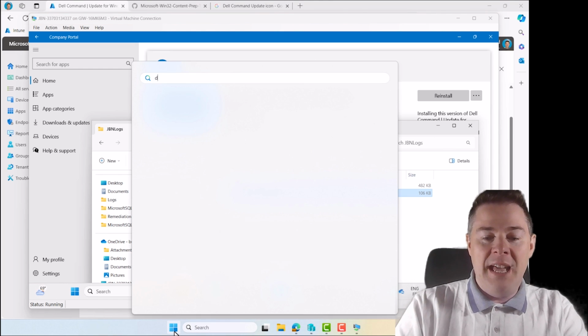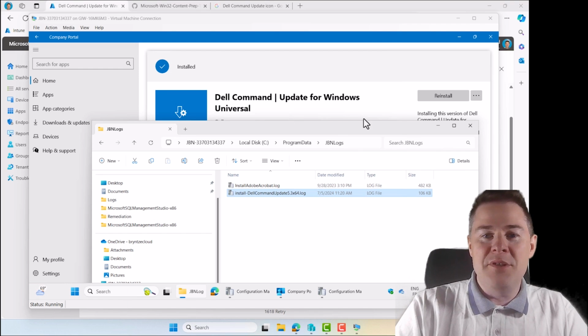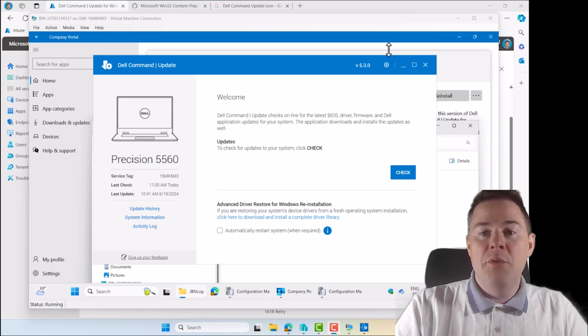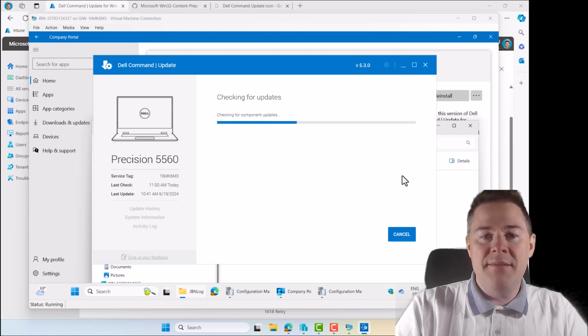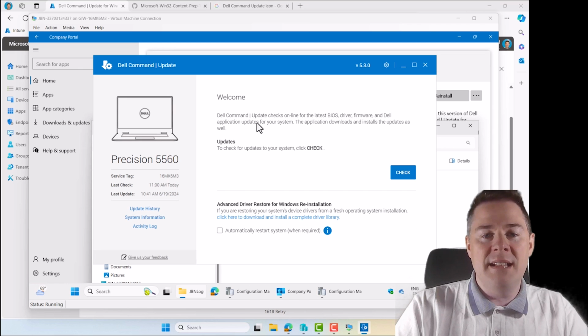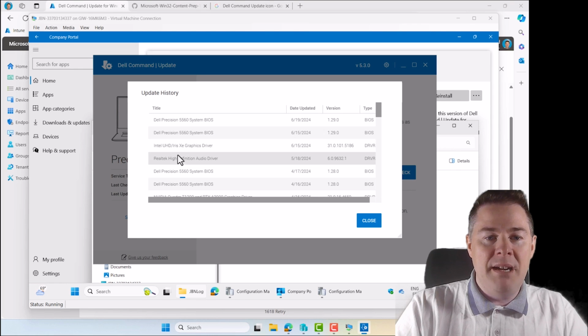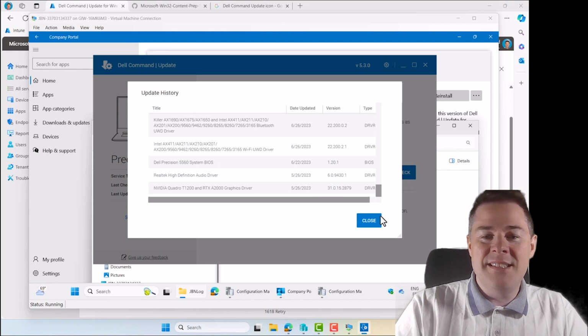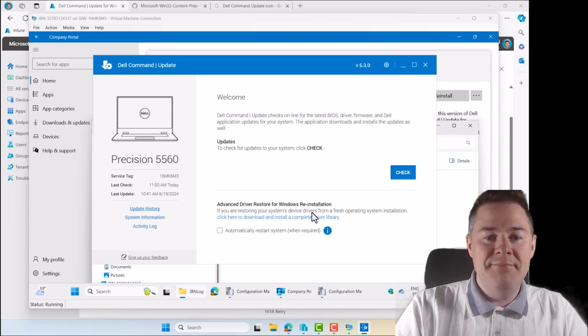So I can start it on an actual Dell machine. A bit confusing, now I'm not on the virtual machine anymore. Now I am on the Dell machine. Here you can run and check for updates. We had changed our settings so it automatically checks, but you can also check manually. Mine is going to scan and then say I'm up to date, so I'm not losing time on that, I'll cancel it. But if there are any updates, you can select which one and run it. In my update history here, I have updated BIOS, very often BIOS apparently, graphic drivers, again BIOS and stuff. So yeah, this one works really well.